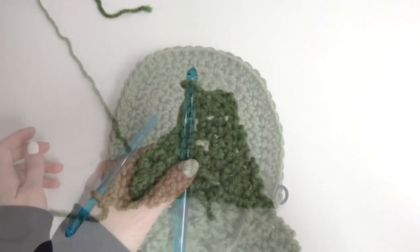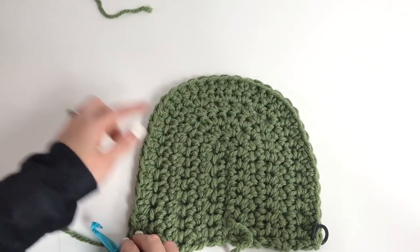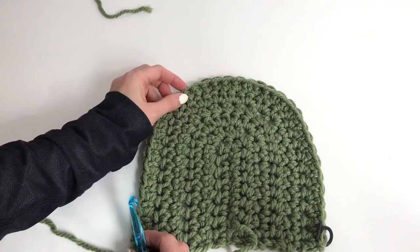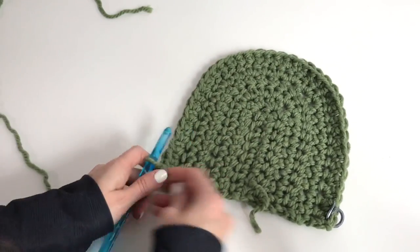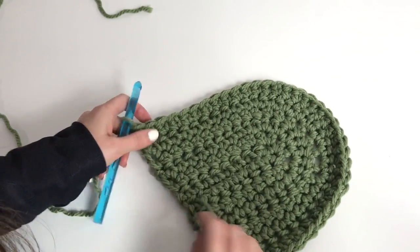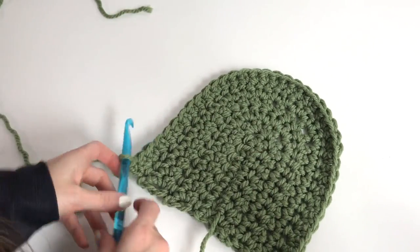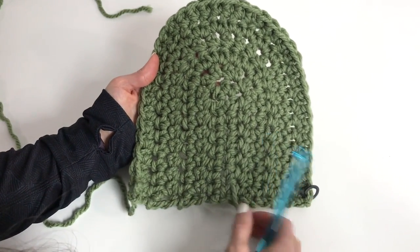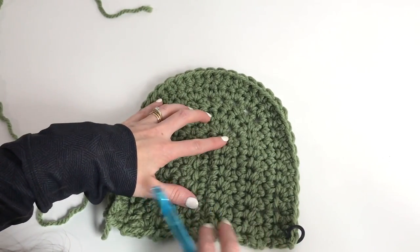Across. Okay, so after row 6, it should already start to be smoothing out a little bit. And then as we work our rows, we're going to get this hood curving over. Now I've just marked row 6. Sometimes it can be hard to count. If you're finding it tricky to count your rows as you go, just so that you can keep track of your rows as you go, making sure you have about 17.